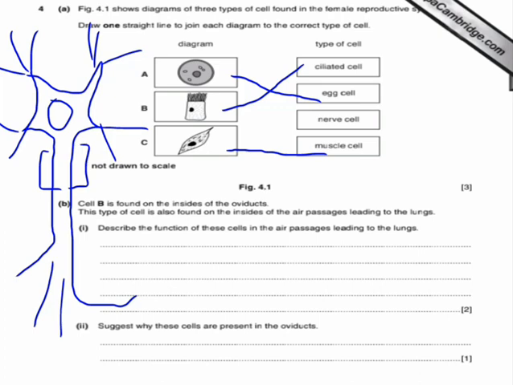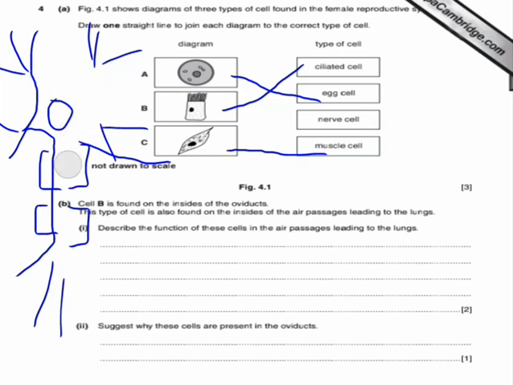And at this point here, we are going to find the cell body. These are called the dendrites. And this part here is called the axon, okay? Now you are going to find that since this one is the motor neuron, it is going to attach itself to the muscle or gland, okay? So this one is just a lovely sketch of the nerve cell, which is the motor neuron.